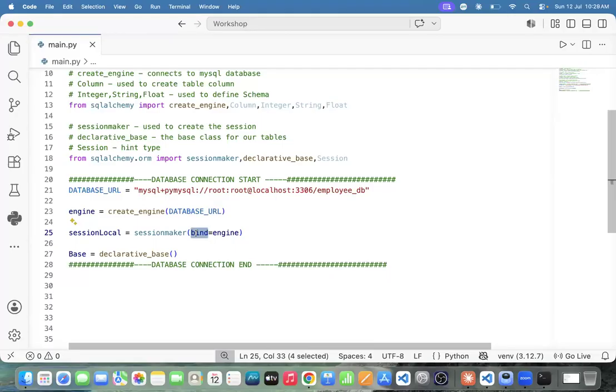Is this only for databases, or for other connections also we need to use bind? For example, MongoDB, MSSQL. I mean not a database, suppose you want to connect external APIs. Do we need to bind again? No, not required. Only while creating the session, it asks for the bind. I can tell the reason for databases also.